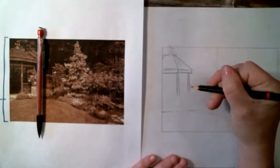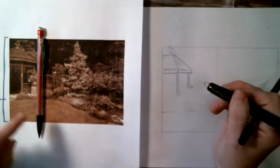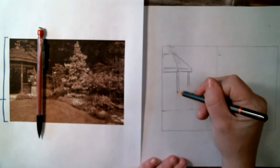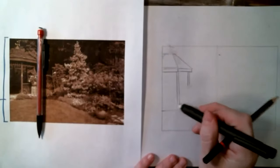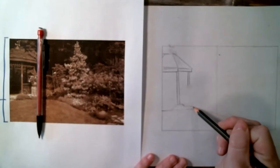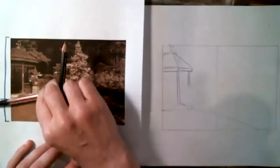So I'm going to move them inside a little bit, right? And then this gets obstructed by the plant. So I'm just going to stop it a little short because I can see that plant is getting a little bit crazy up there. And then from this part, oh, he comes all the way down. Excuse me. He comes all the way down. And then again, look, there's some obstruction. There's some plant there. So right now I'm just going to do a little fuzzy plant along the bottom.